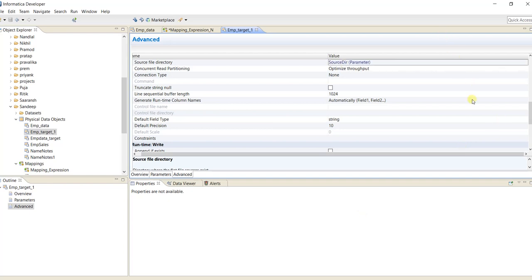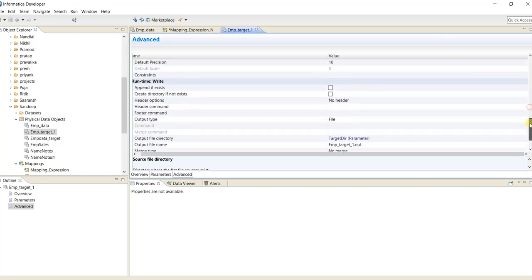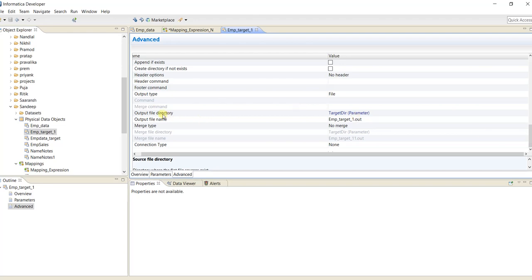Not actually the source file, this time we need the target one. You can see it in the output file directory. Here we will have to mention the output file directory, which is in the info shared folder. We have tgt files where all the target files will be saved.